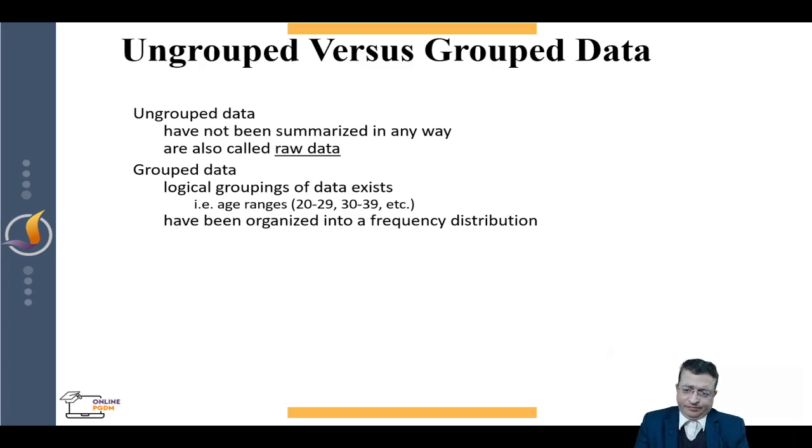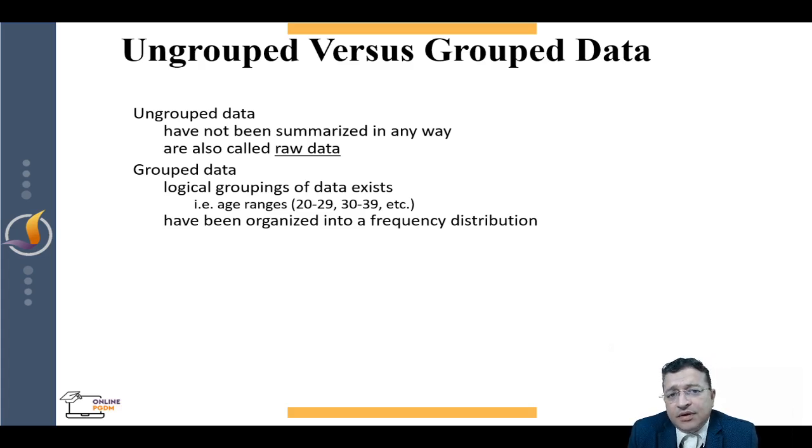Now suppose we have collected some data lying with us as it is. For example, 10 observations are there. I have listed out all the 10 observations. I have not done anything, just mentioned that all 10 observations are there. So that is your raw data. Whatever you have collected, as it is, you have written somewhere or listed somewhere.